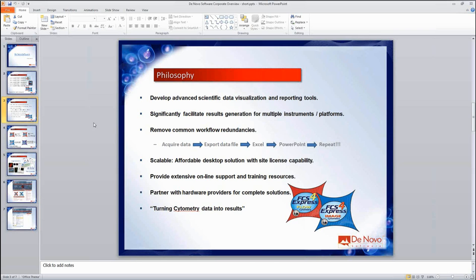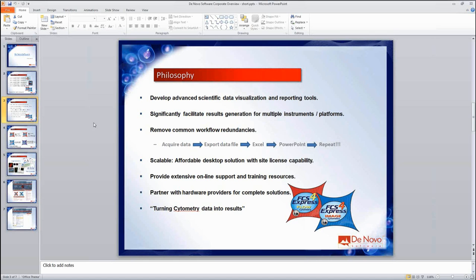And we try and remove workflow redundancies. A lot of times people will set up their analysis, they'll try and get some data, and then they'll copy and paste things into PowerPoint, they'll bring things into Excel. Then if they change around what they did in their analysis, they have to do all that over again. In FCS Express, we have direct export to PowerPoint, direct export to Excel, to lab information systems, and all sorts of batch processing functions that allow the user to set something up once and then use that template over and over again and do these exports rather quickly.